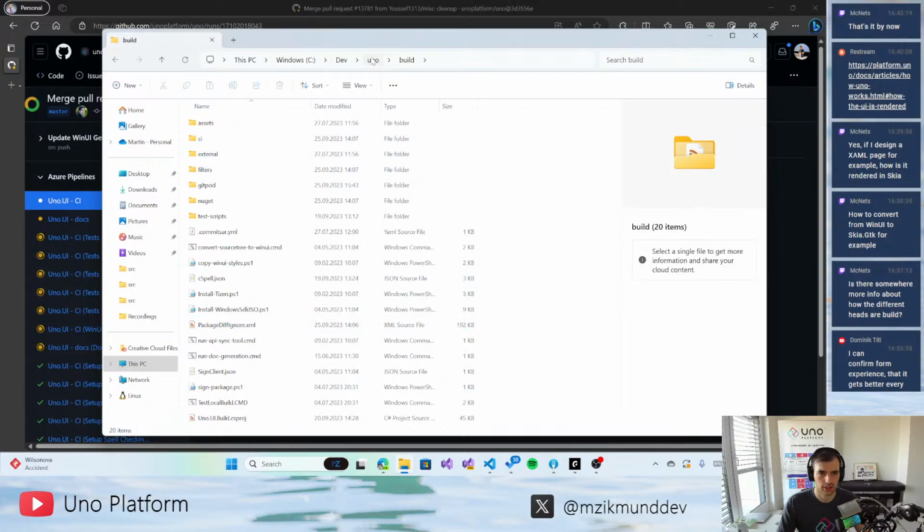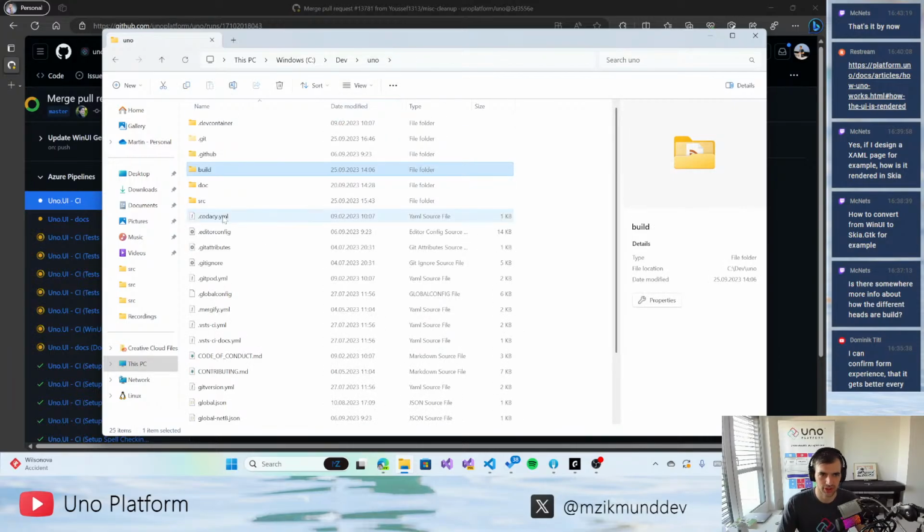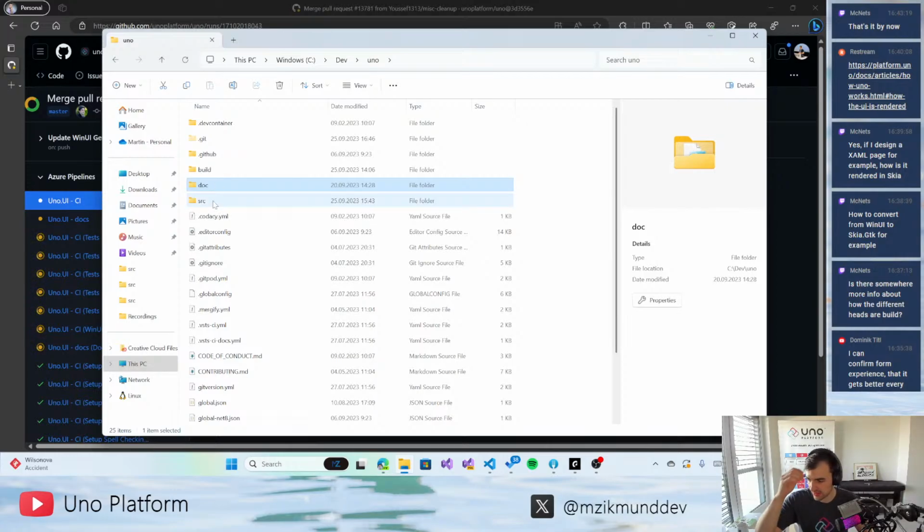So you can browse and see how each of the individual CI steps is done, but that's probably not that interesting right now. Then we have documentation that I already mentioned before, so nothing too interesting there. So if you want to contribute docs, you can dive in this folder and focus on that.